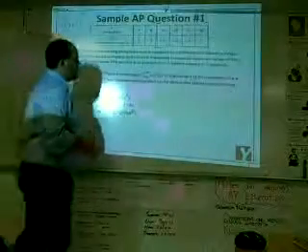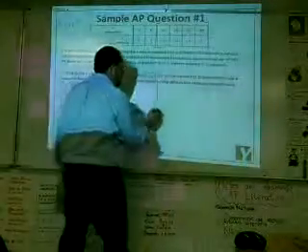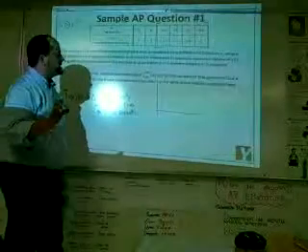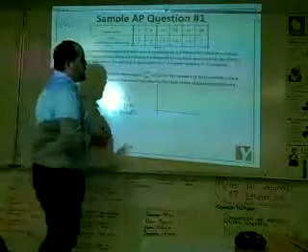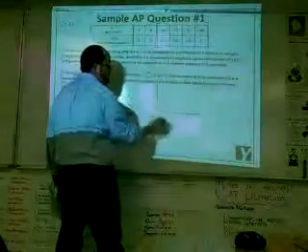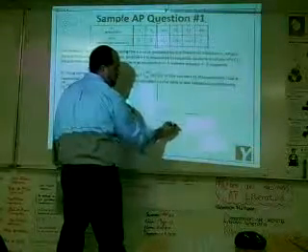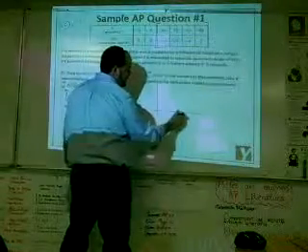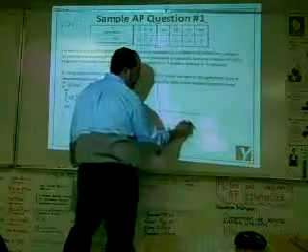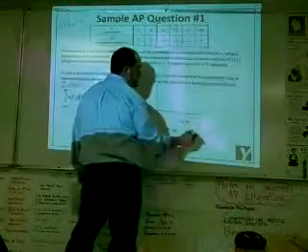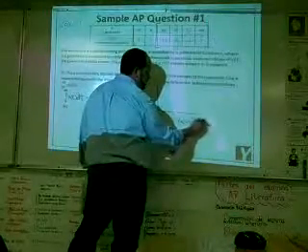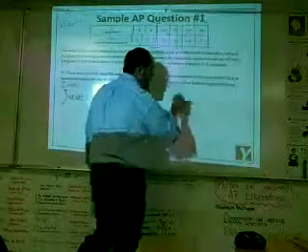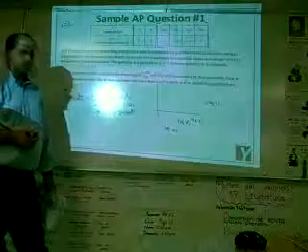Before we do this, one thing I want to do, and I think this might be helpful for us, is I just want to plot those 4 points. I'm not going to spend a lot of time making it a perfect graph. I just want to do this really quickly. We have the point 20, negative 10. So I'm going to go to the right, and I'm going to go down 10. 25, negative 8. Go to the right, go down 8. 32, negative 4. There it is. And 40, 7. Those are the 4 points in question.